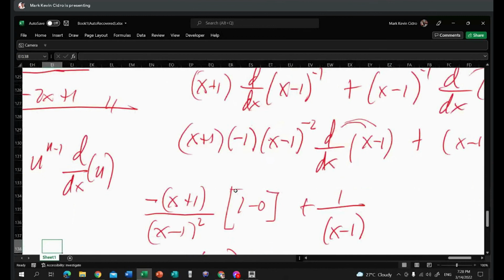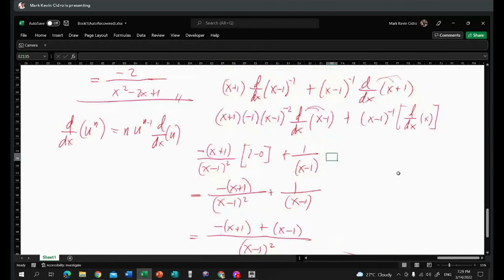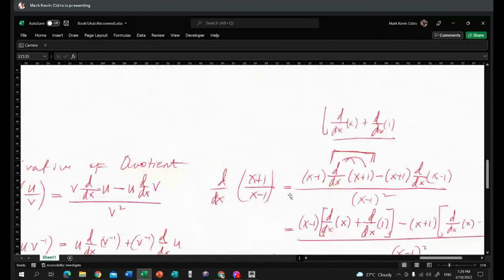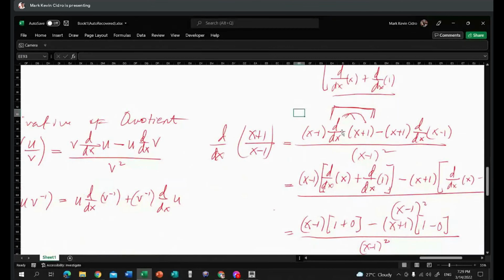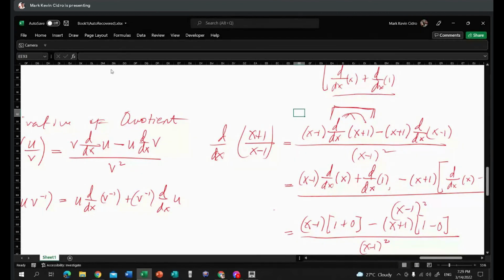Pwede any approach ang gamitin mo. Basta, okay, huwag ka lang mag-violate ng law of exponents. Usually, mga student, nagvi-violate ng law of exponents. Or sometimes, hindi nagg-group. Sometimes, nag-distribute ang student, hindi nila nilalagyan ng parenthesis. Hindi nagbubutang ng grouping symbol. So, kita ninyo kung wala grouping symbol. This one right here, let me encircle this one.